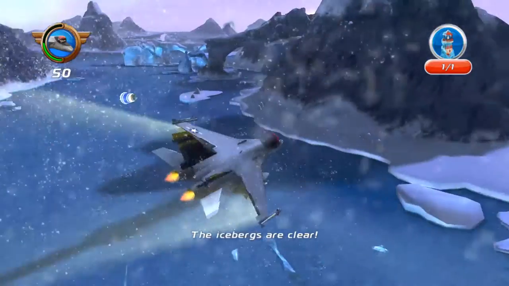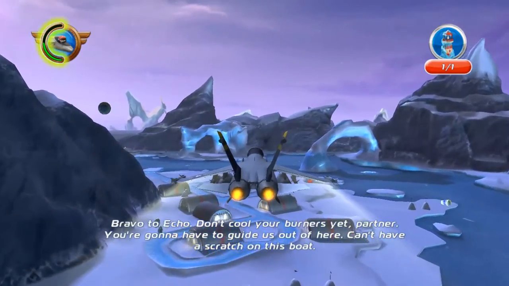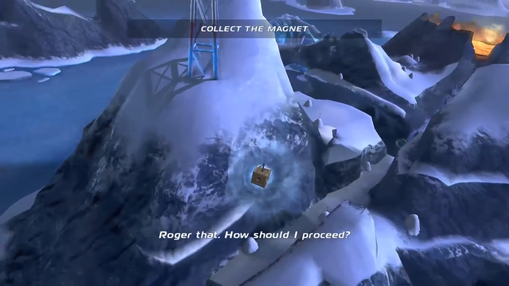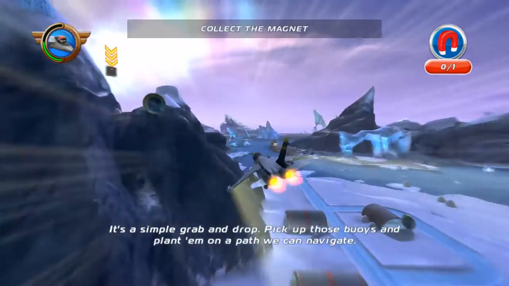The icebergs are clear. Bravo to Echo. Don't cool your burners yet, partner. You're gonna have to guide us out of here. Can't have a scratch on this boat. Roger that. How should I proceed? It's a simple grab and drop. Pick up those buoys and plant them on a path we can navigate.